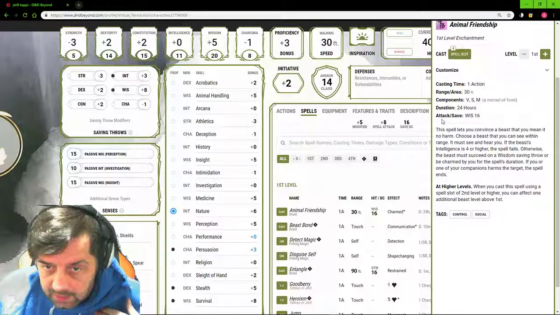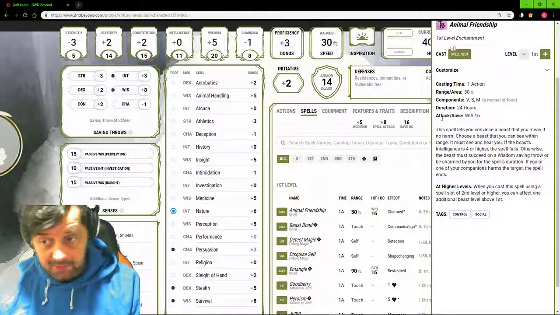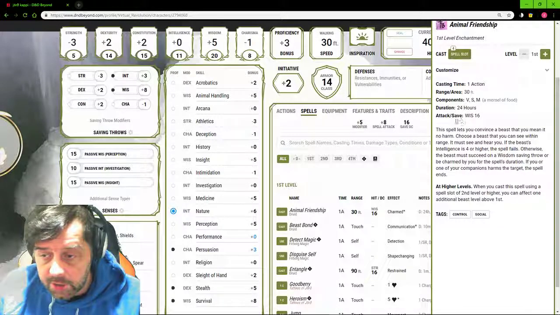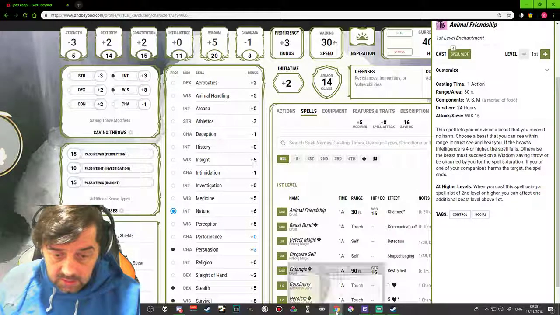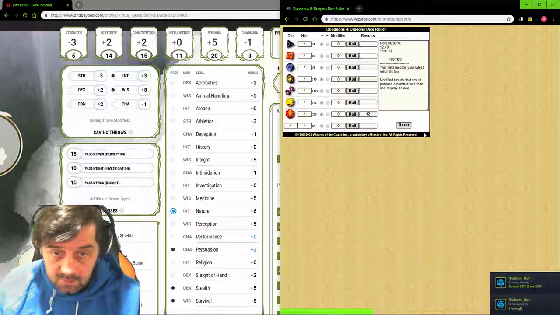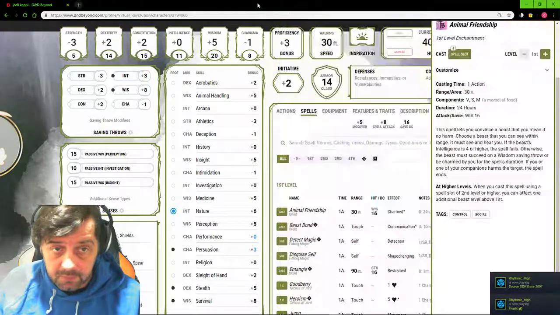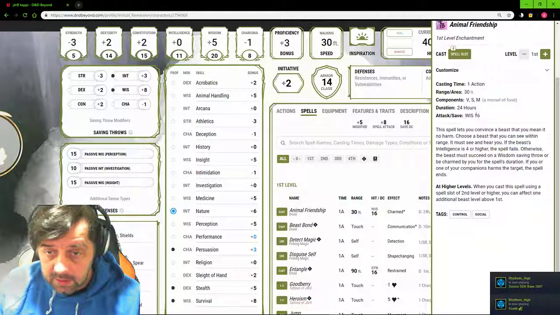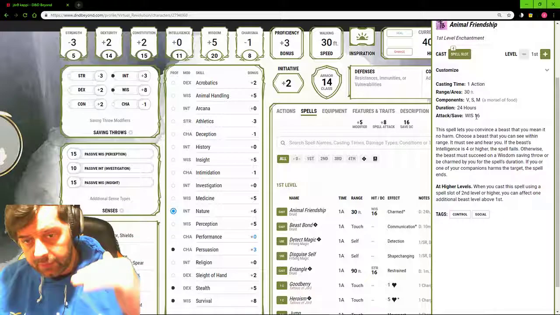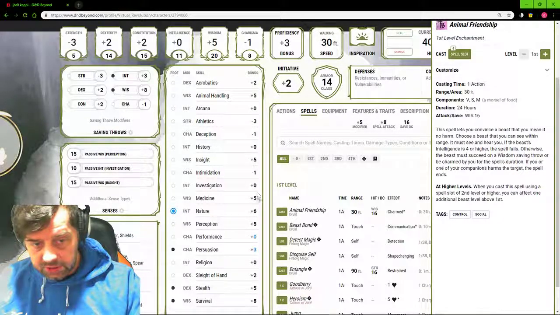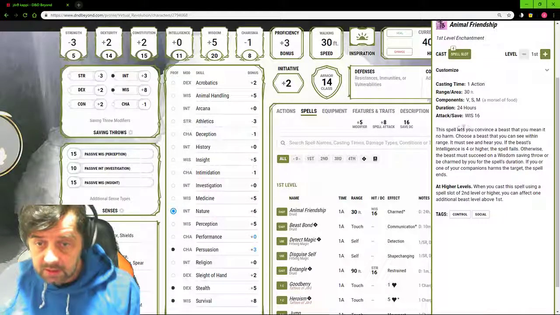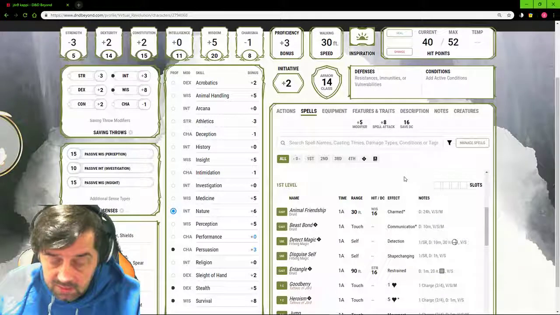So if I cast this on something, it's got to make a save against it, right? So I cast Animal Friendship on a direwolf. The direwolf then rolls a d20. It fails, so it got a 12, right? The wisdom save, 16, right? So whatever the direwolf's proficiency bonus is, it adds it to that. If it doesn't beat 16, it fails, right? And then the spell effect takes hold.